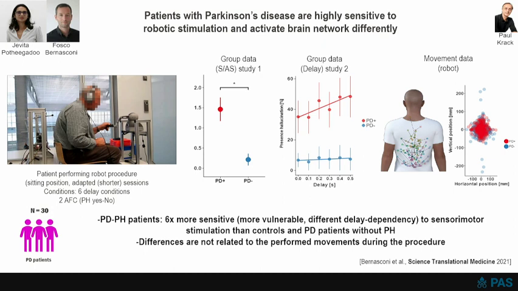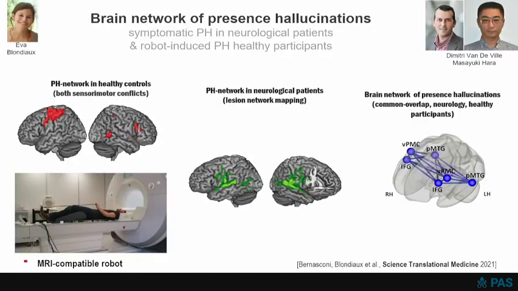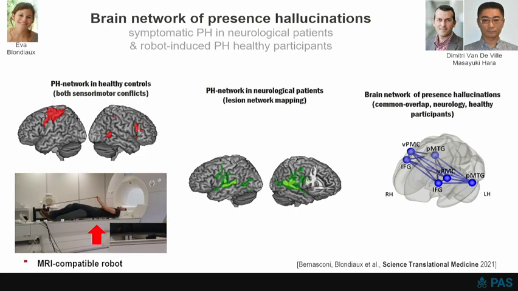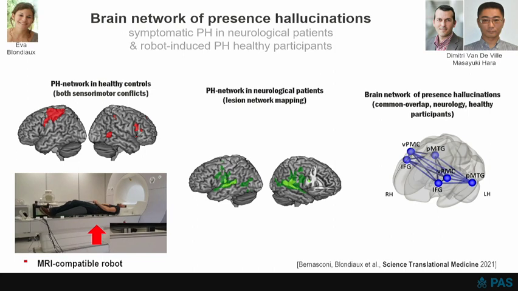So we have a hallucination induction task, pretty much like the cardiac stress test in cardiology, where we can really push people and test out their limits, whether they are likely to have hallucinations or not. We're also very proud, in the hallucination engineering sense, that we made our robot MRI compatible. This was again Masayuki Hara. So we replaced the scanner bed, which became the robotic device, and then he built this robot in the scanner out of wood and plastic and other materials to make it fit in there.